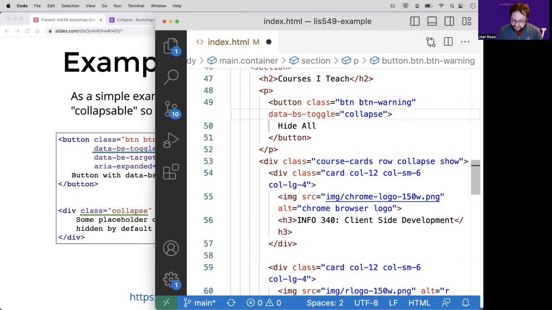Now this attribute here, data-bs-toggle, is an example of what's called a data attribute. In the HTML specification, you say here's the language of HTML that's understood by all browsers everywhere, more or less. That HTML has a limited set of attributes that you can use. You're not allowed to make up your own attributes, right?